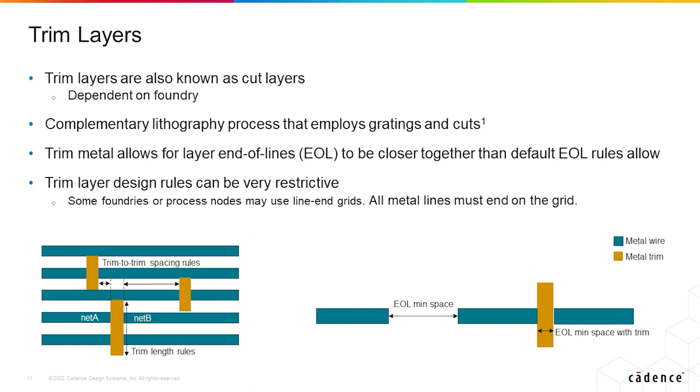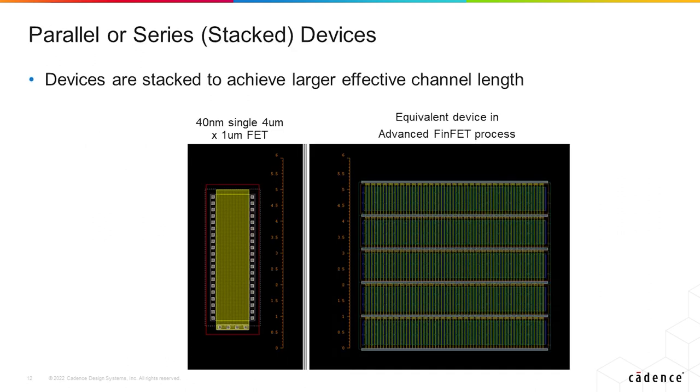And then there's rules on these spaces here on where they can be and how far away. Like I said, there's a DRC rule here, there's a rule right here. I said, you'll never memorize these rules. And the minute you think you got it memorized, they're going to rev the PDK and tell you that we changed it, because they're finding out they got to make their yields better.